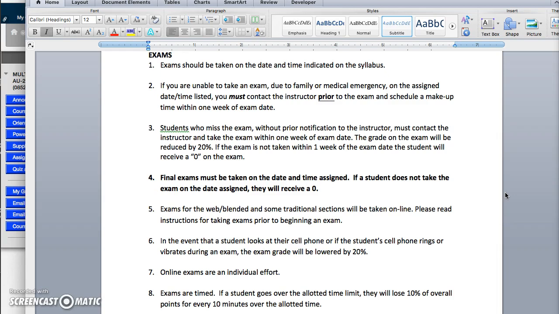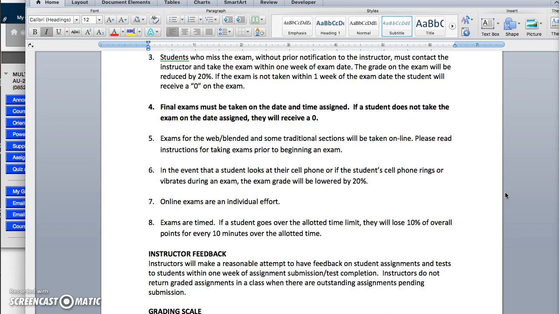All exams are going to be taken on Blackboard. If you work with disability services, let me know and we'll make sure to talk about options in terms of, do you just still want to take it on Blackboard? Maybe you get double time, I can arrange for that. Or do you want to take it at disability services? So those are the options.